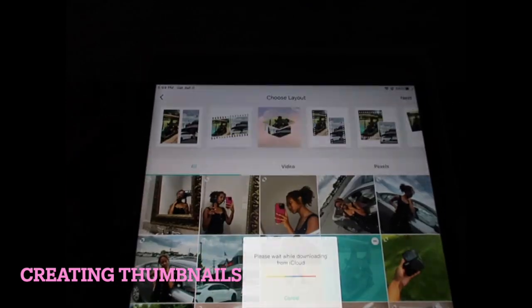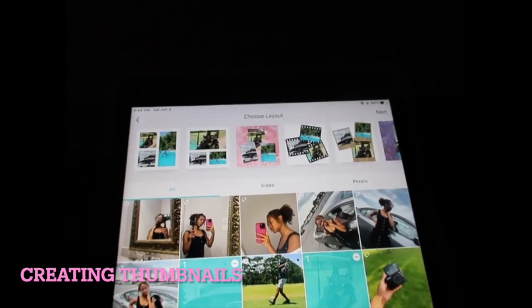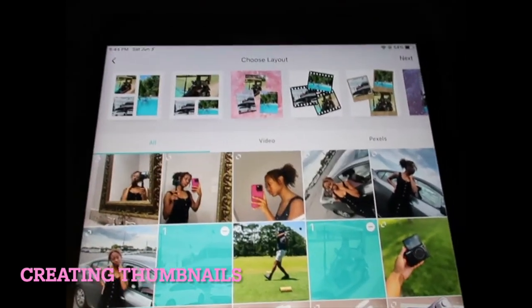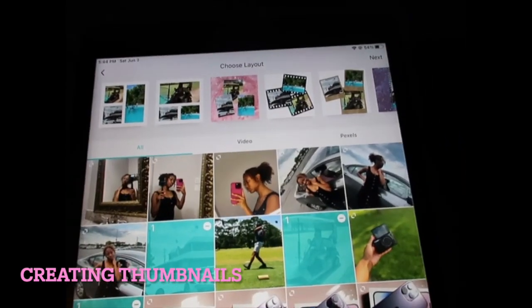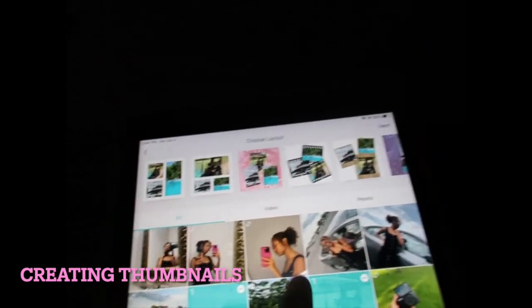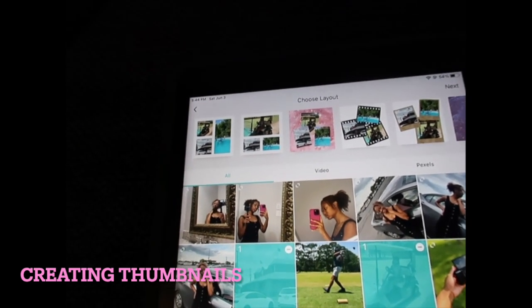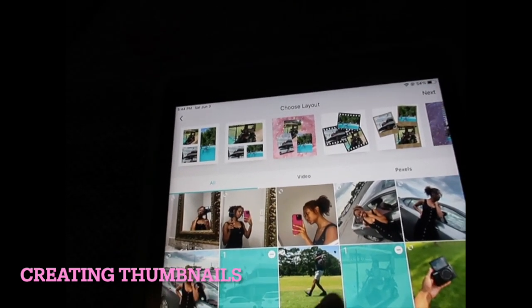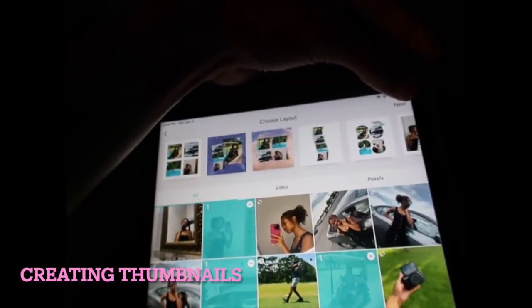I really wanted one of Texas Roadhouse, just so that we would eat over there. One of the pool. And then I don't know if I want to put one of Isaiah actually golfing, just because I already have the golf and he's already in the pool one, or if I want to do a picture of me. I want to do a picture of me on my camera, or just me regular. So we're going to see how the one with the camera works.